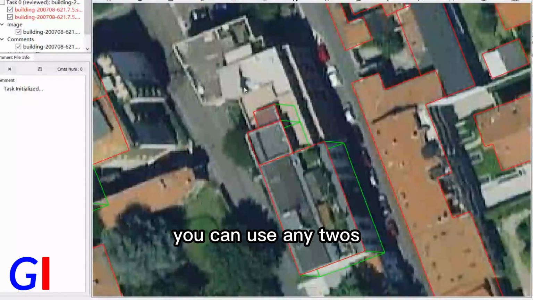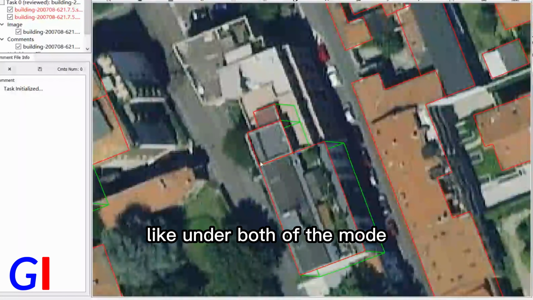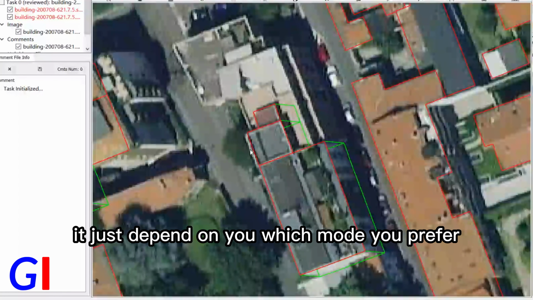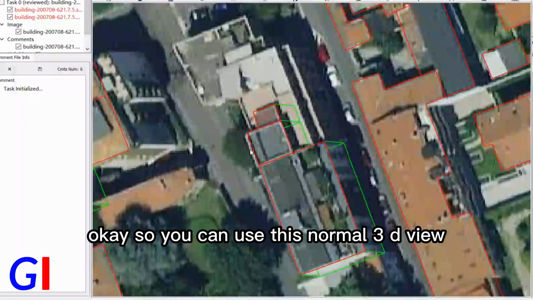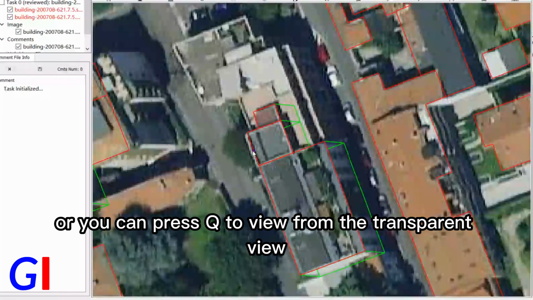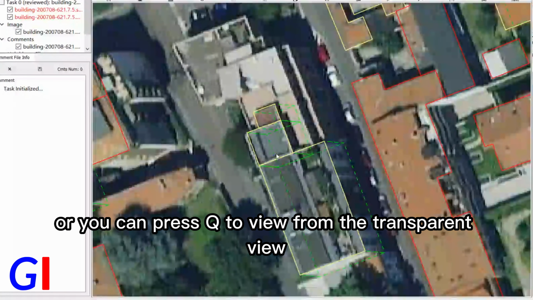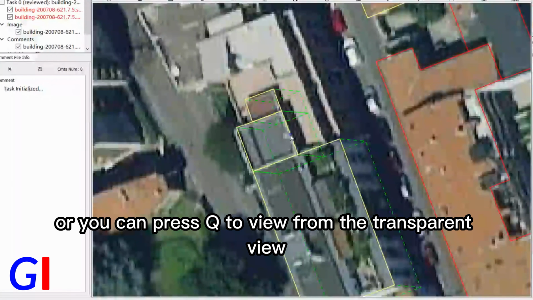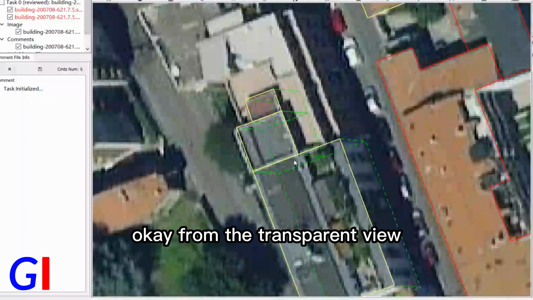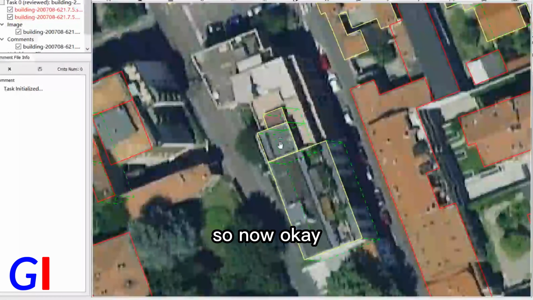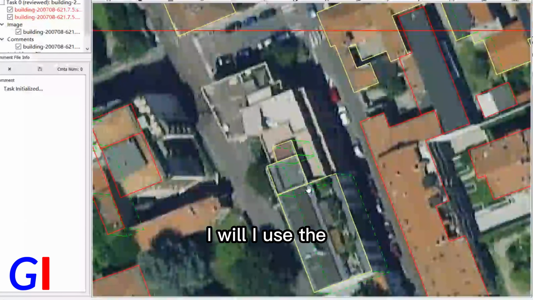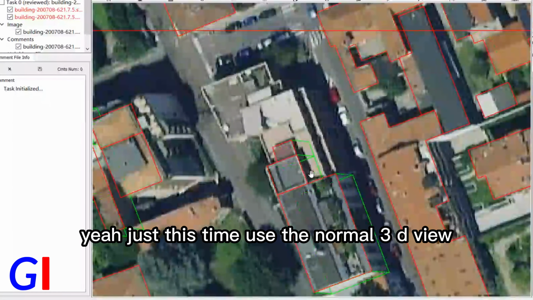You can use any tools under both modes. It just depends on which mode you prefer, okay? So you can use this normal 3D view, or you can press Q to view from the transparent view, okay? Now, just this time I'll use the normal 3D view.